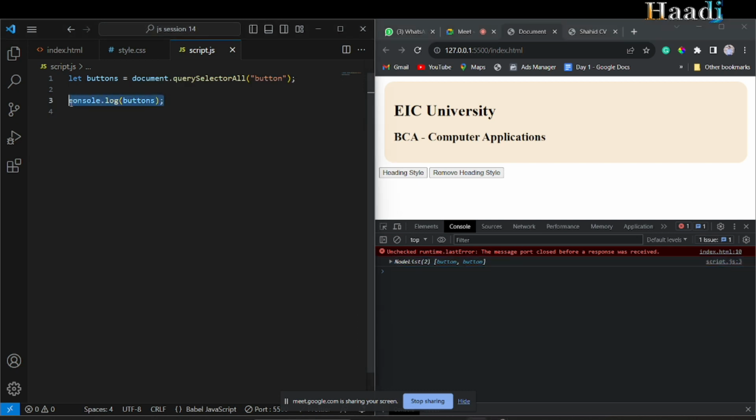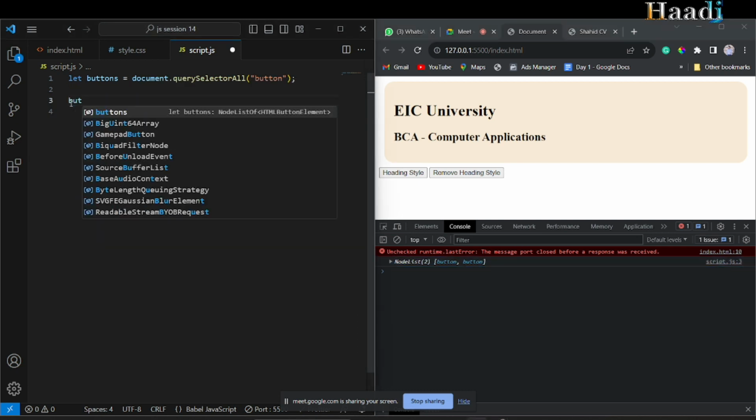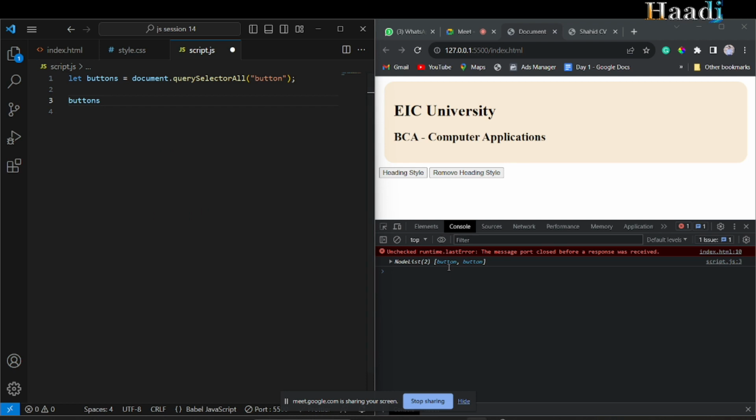Let's say I want to style button one at this point in time. You guys know inside an array, this is at position 0 and this is at position 1. Last time also we discussed arrays, right? So how do we access that?